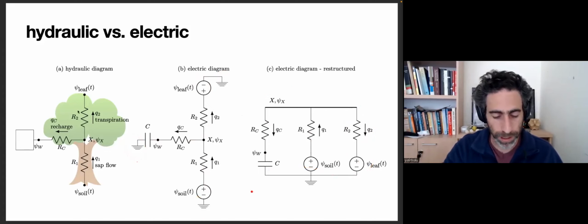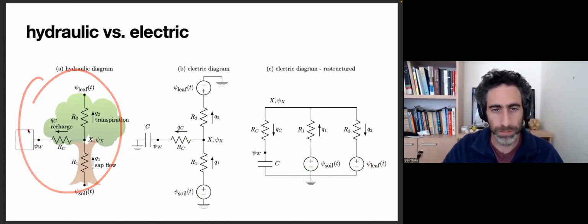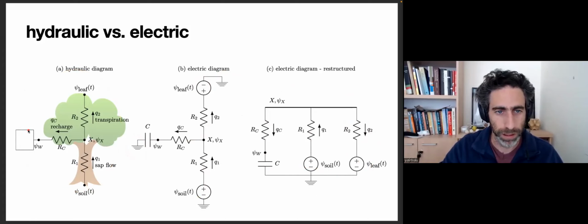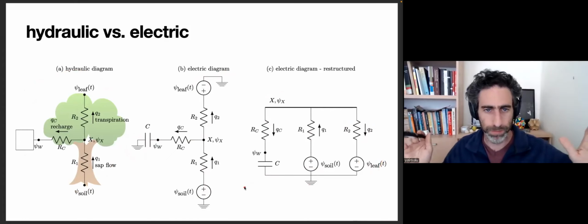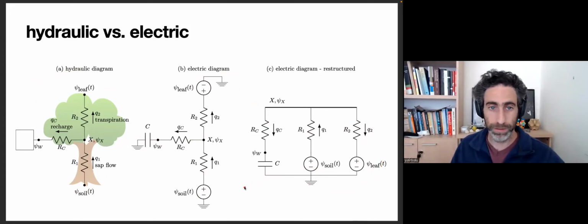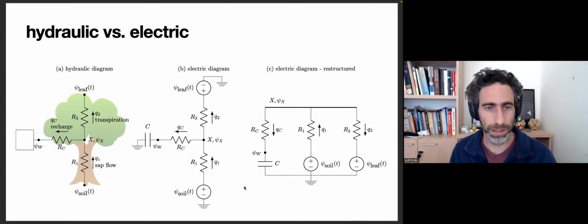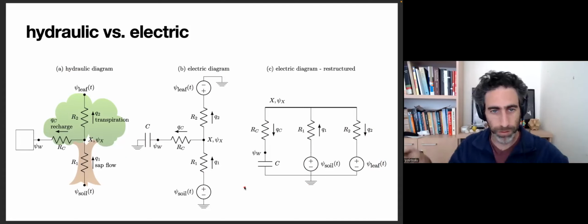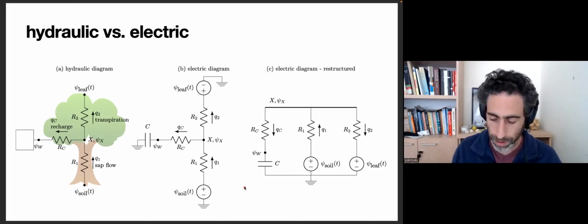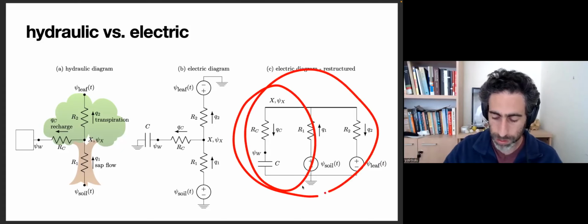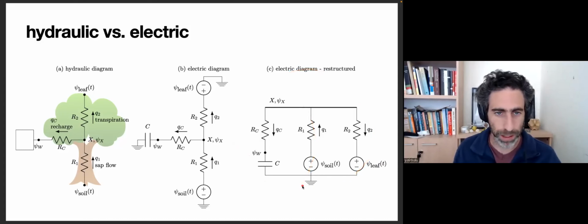But my claim is that if you were convinced that this looks like the hydraulic description of a tree, and I know the rules of conversion from the hydraulic description to an electric description, then this should represent exactly the same system. I will be delighted if you want to ask me later about the details of how to translate from here to there, and the equations and everything. Sadly, I will not be showing this right now. I'm aiming at a broad viewership, but with this model, any of them, they're all equivalent.